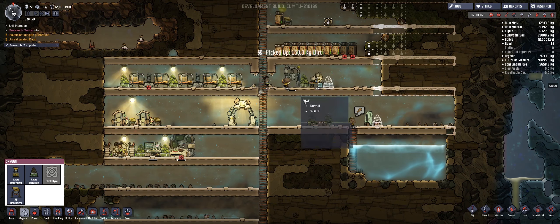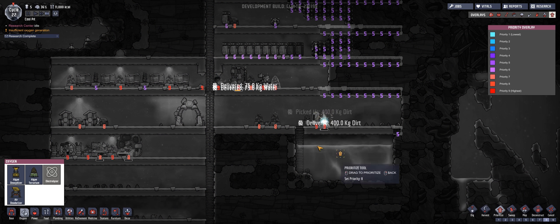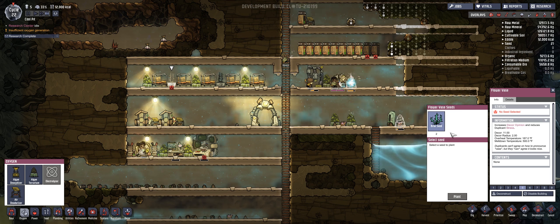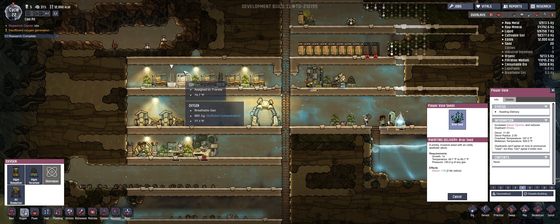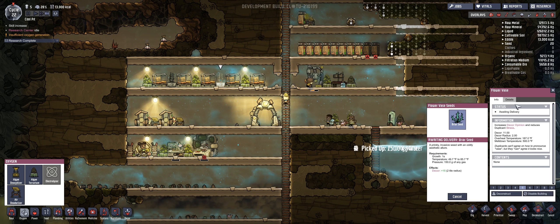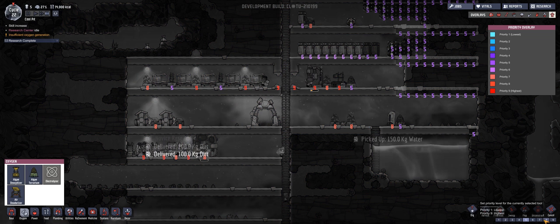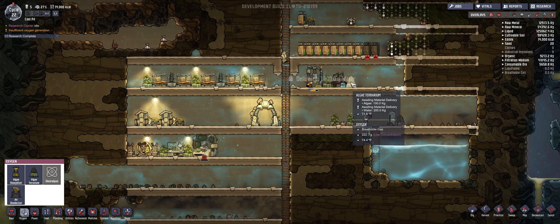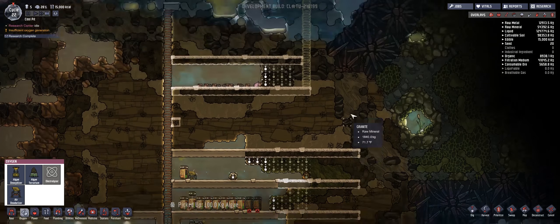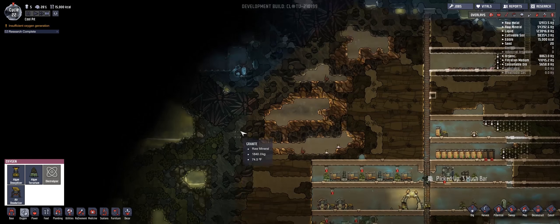We have 14,000 calories available to us. They're still cooking, so that's good. I suppose we should probably try to get these done a lot sooner than later, so let's go ahead and prioritize those to a nine. This grows in 87 degree temperature — it is 78, so, 87, 85, numbers. It should grow there just fine. This one should be briar seed as well. They're just not planting them. Let's prioritize you to an eight and you to an eight — that way you'll actually get your water and algae put in there. We have some more algae to get out right here, and there's a lot of slime everywhere, so that's definitely going to help out with making some more algae.